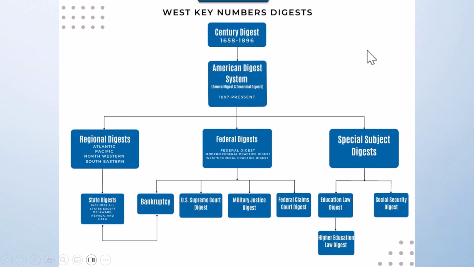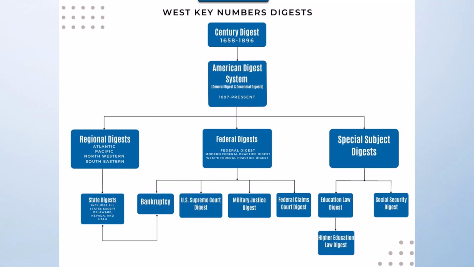The ones at the top, the Century Digest, the General Digest, and the Decennial Digest, you're unlikely to ever see, let alone use. Because you're unlikely to use them and because they're nearly impossible to explain without having them in front of you to demonstrate with, the only thing I'm going to tell you about them is that they cover every court in every jurisdiction in the United States. So you can imagine they are very, very large digests. Maybe I'll make a supplemental video about them later.